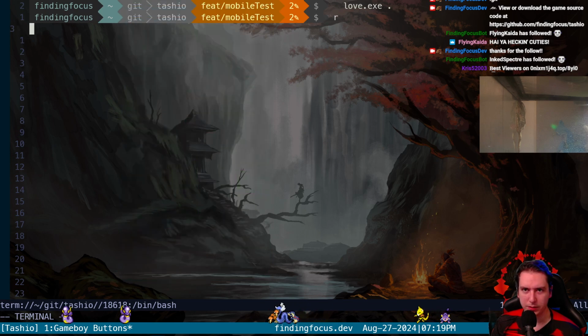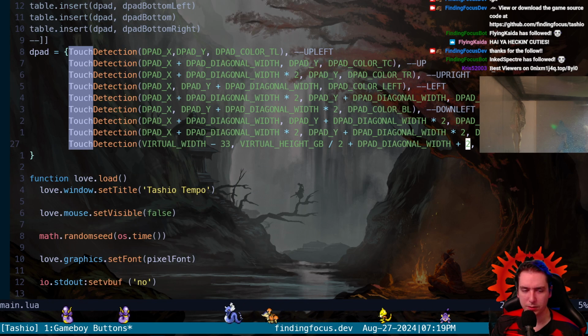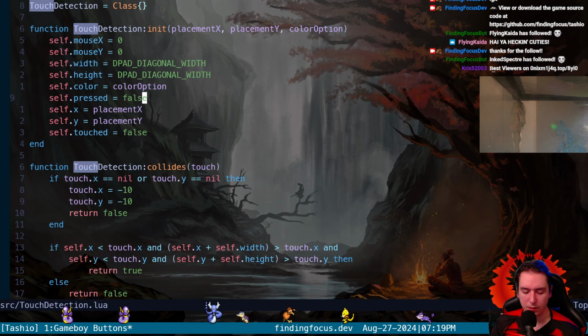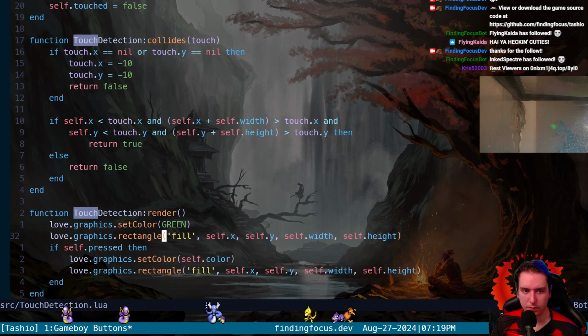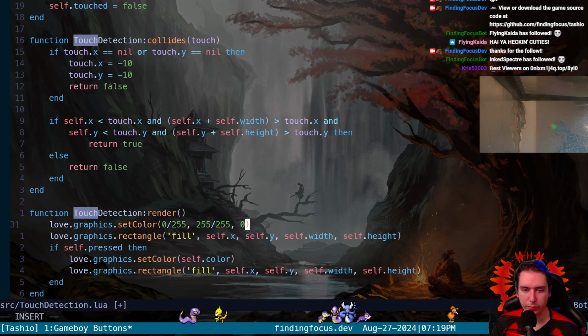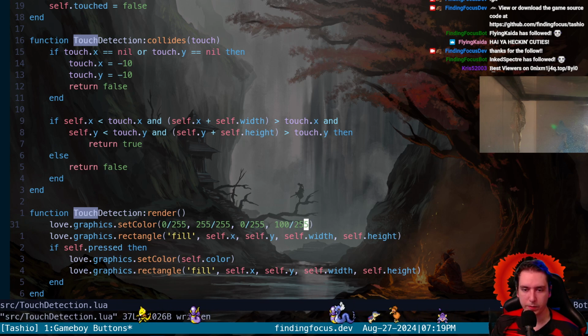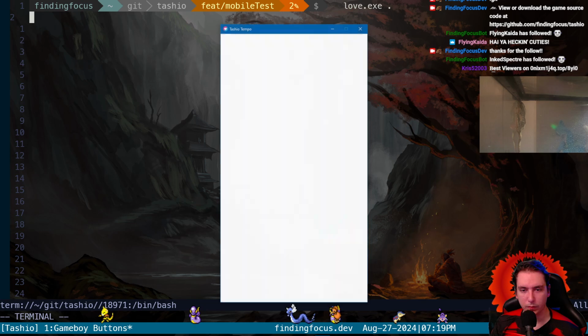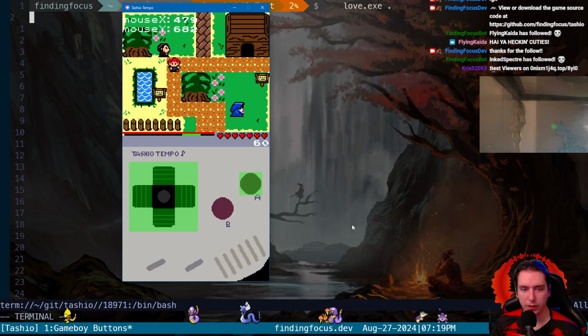Let's set the transparency a bit so we can make sure it's kind of centered there. So we can set the color to be green, but with little transparency. So red gets 0, green gets full green, 255, blue is 0, and then maybe a 100 on the alpha. And then we can see, okay, it lines up pretty good.